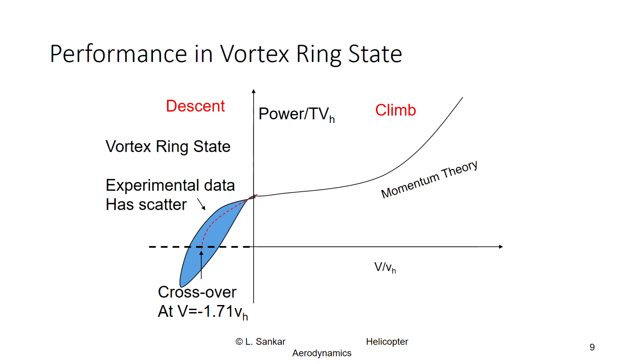It cannot be modeled. Perhaps using CFD, people have tried to model it. But experimentally, it can be measured. Blade element theory would not work. Combined blade element theory would not work. None of the theories we had developed would work. So it's a highly unstable situation. Now let's descend a little bit faster.